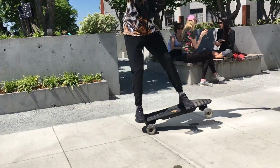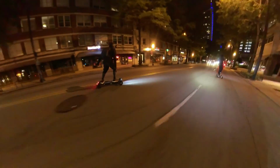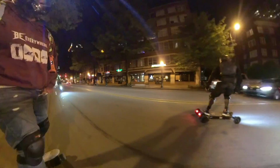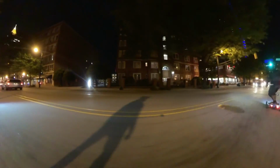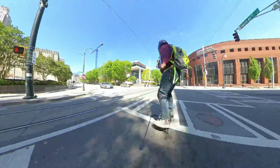Now, when I posted this board on my Instagram, many questioned whether the concave was too aggressive and whether it would cause a lot of foot fatigue. And I can honestly say that it's not really the case at all. I rode this board one day from about 10 in the morning to almost 1 in the morning with the guys, just riding around the whole city of Atlanta. And I can honestly say that my feet were no more fatigued than I would normally be on any other regular longboard. So that's not a big deal at all. But I will say that the concave really helps you carve around and lock your feet in place, and it's a really nice riding experience.